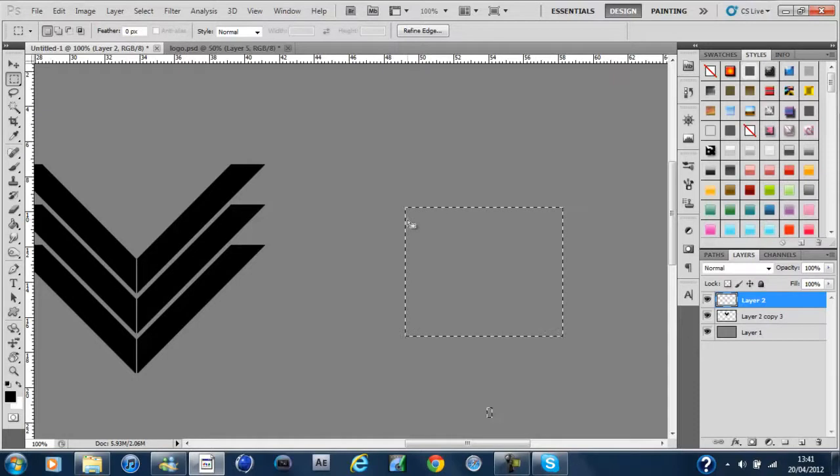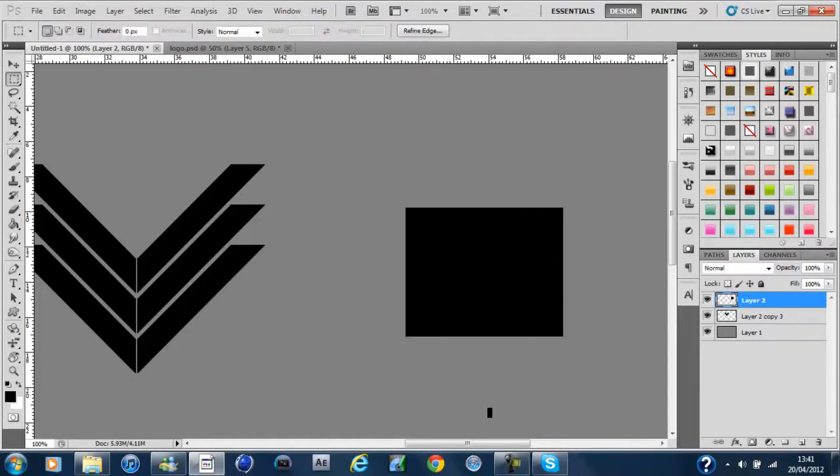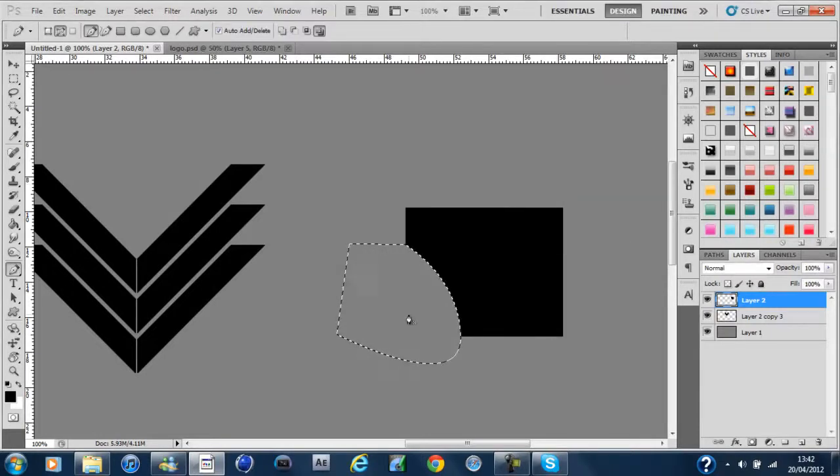So what you would like to do with this, if you were just going to start with a square, like so, is cut bits out of it. Say you click here, either end, and click and hold down. You can drag to make a circle. Holding Shift will snap it to 45 and 90 degrees. So I'll deselect all that again and do it again, holding down Shift to keep it to 90 degrees, and do something like that. You can cut edges out like this, so make selection, click OK, deselect, and that gives you a nice curve.